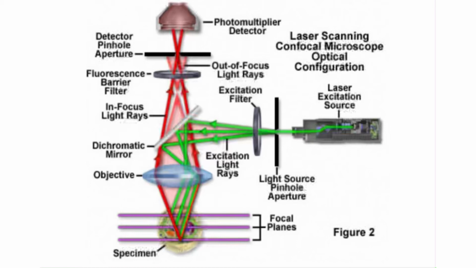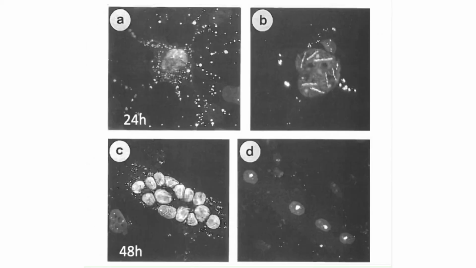Laser confocal microscopy used exciting laser light to see if the oligonucleotide got inside the cell and nucleus in order to restore translation of the dystrophin protein. Box A represents 3 hours post-transfection, which is bright at the myoblast surface. B represents 24 hours, with discrete fluorescent patterns observed within myoblast nuclei. C represents fluorescent nuclei in myotubes. And D represents 48 hours, where fluorescence is localized to nucleoli of myotube nuclei.